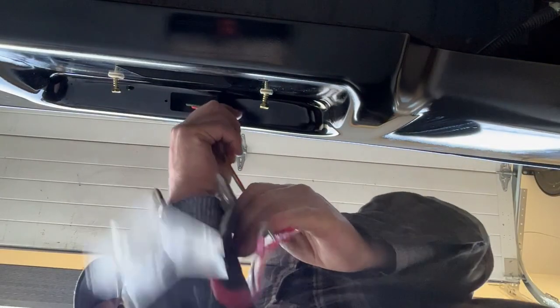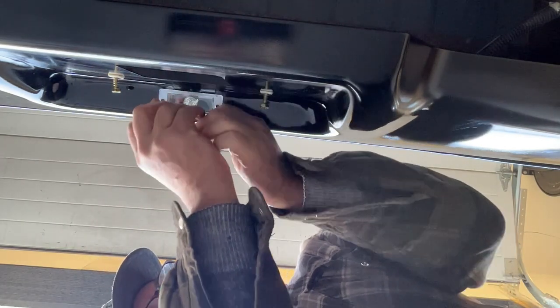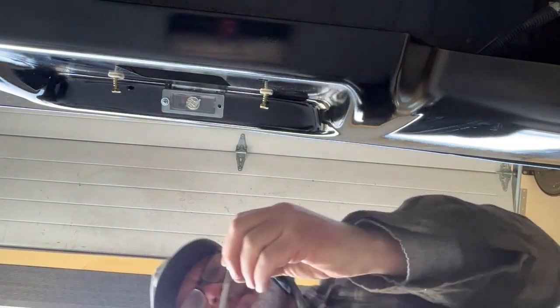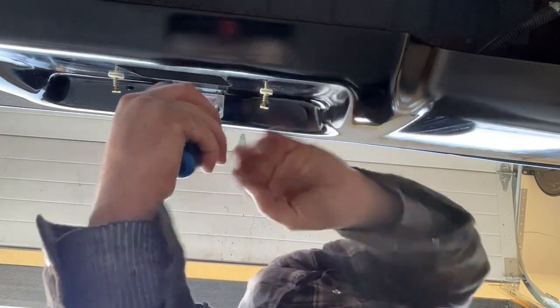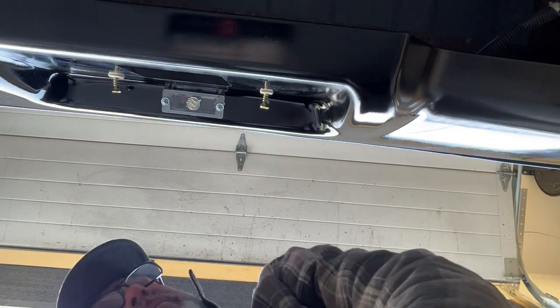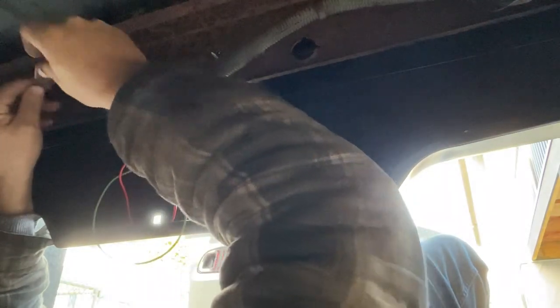So I'll feed our wires up through the hole for the light here. Screws in. Oh, geez, almost a bit too tight. There we go. All right, now let's splice the wires in. Okay, this might be a little hard to see with the light, but basically what I've got is the factory lights right here. These are my wires right here, so I'm gonna cut this off, splice them together.